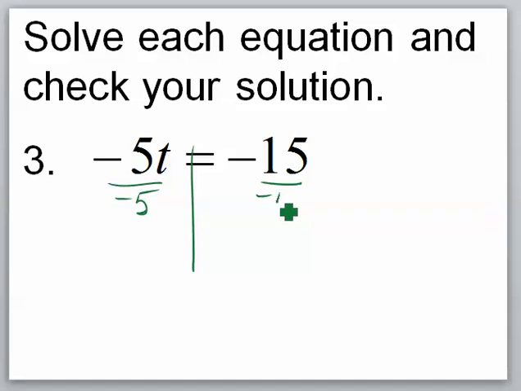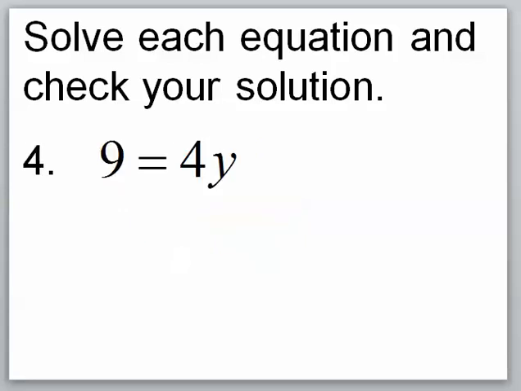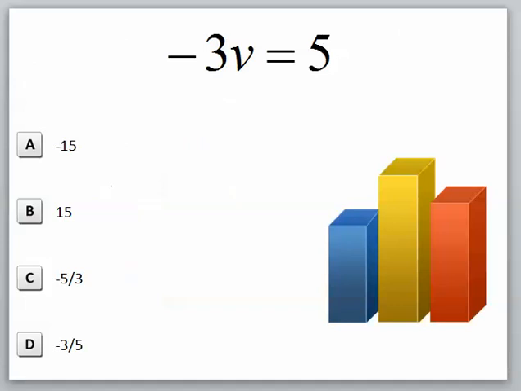Divide by negative 5, divide by negative 5, negative divided by negative is a positive. So I'm always just doing the opposite, creating 1 here. We're trying to get the variable by itself, so we're looking at the right-hand side. We'll be dividing by 4. Now 9 doesn't go into 4 evenly. You can make it a decimal, but what we'll do is we'll just leave it 9 over 4. You can make it an improper fraction if you wanted. Again, I'm just going to leave it 9 over 4.